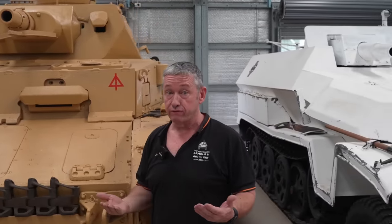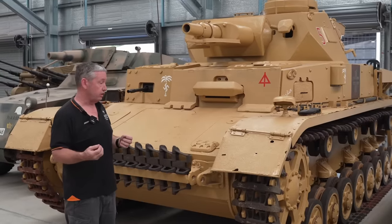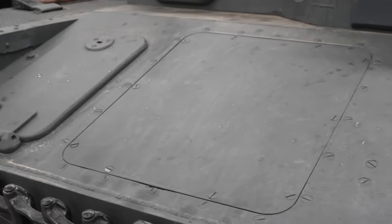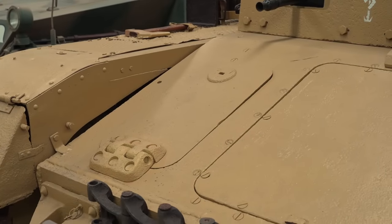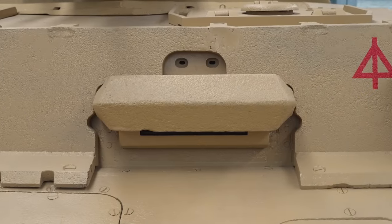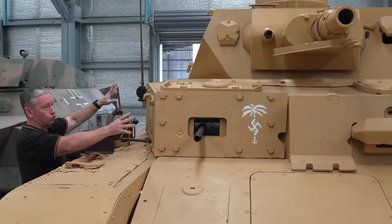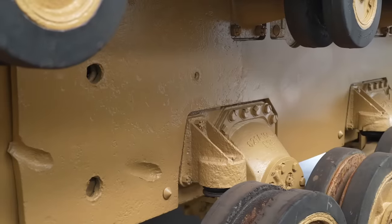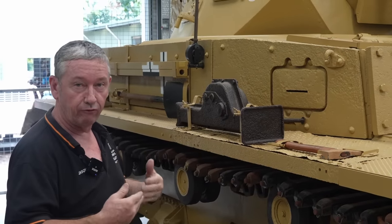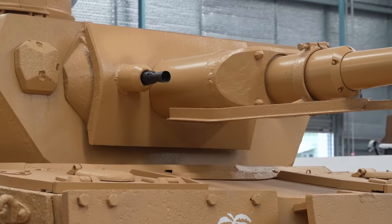This is the Panzer 4E — believed to be the only known Panzer 4E left in the world. It's a static exhibit so it doesn't run, but it has a few changes from the D. From the front, the brake accesses are now flush — on the D they sat a little bit higher on the driver's vision block. We go to one visor now instead of the split visor. On the front we've got an extra 30 millimeters of armor, so we're now up to about 60 millimeters of armor on the front and 20 millimeters on the sides and along the hull. There was an increase in armor along the way to provide extra protection for the crew.